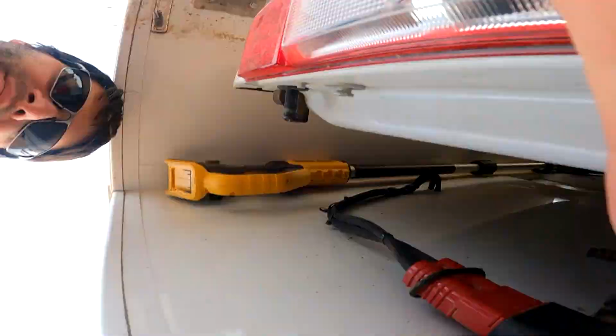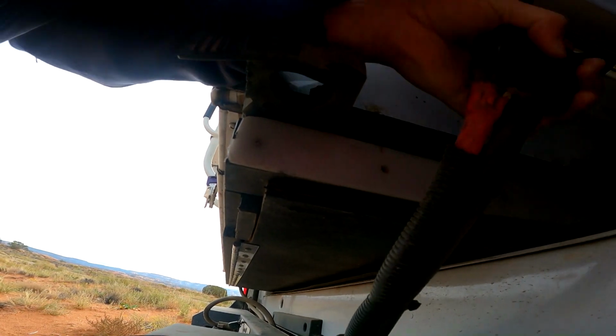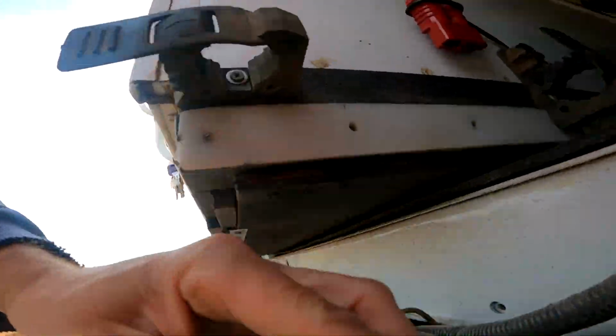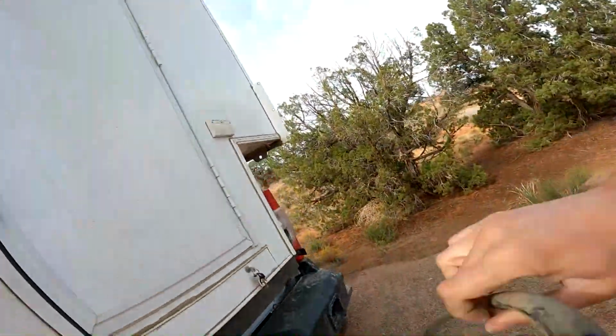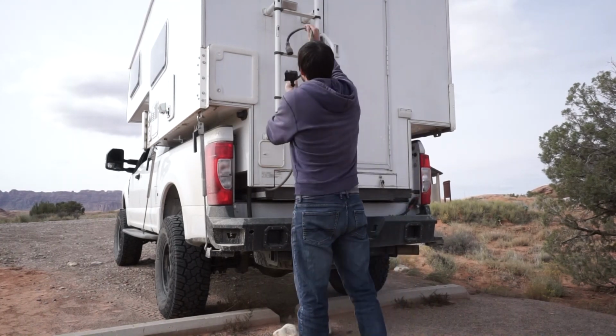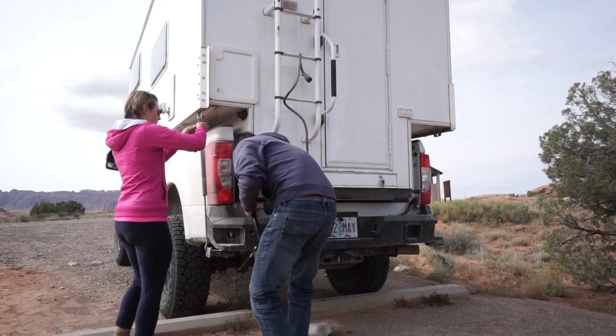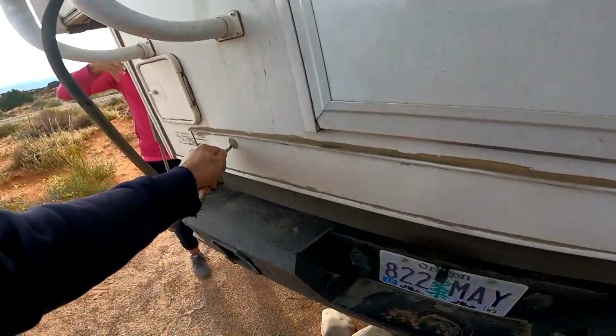I just pulled the shovel off our mount here. Now I got to disconnect the power. All right, we got to unplug the power. Unlock our storage cubby here. And Faith is pulling the fast guns off. I think she might be beating me at this point.